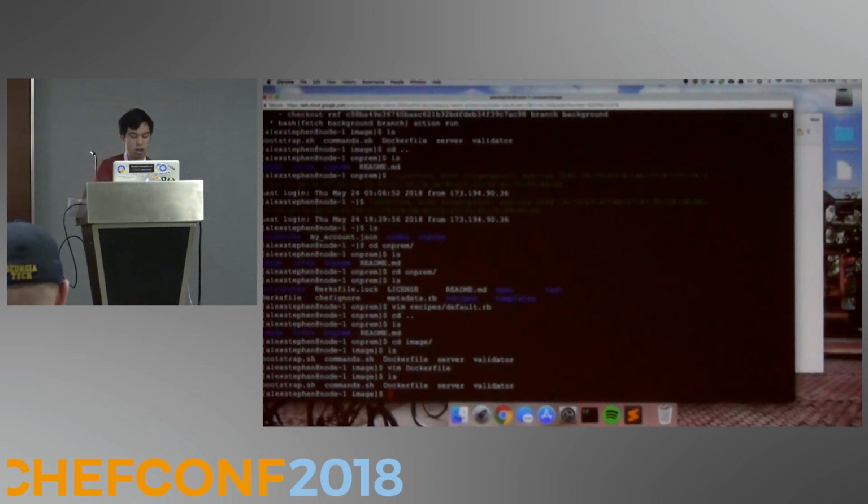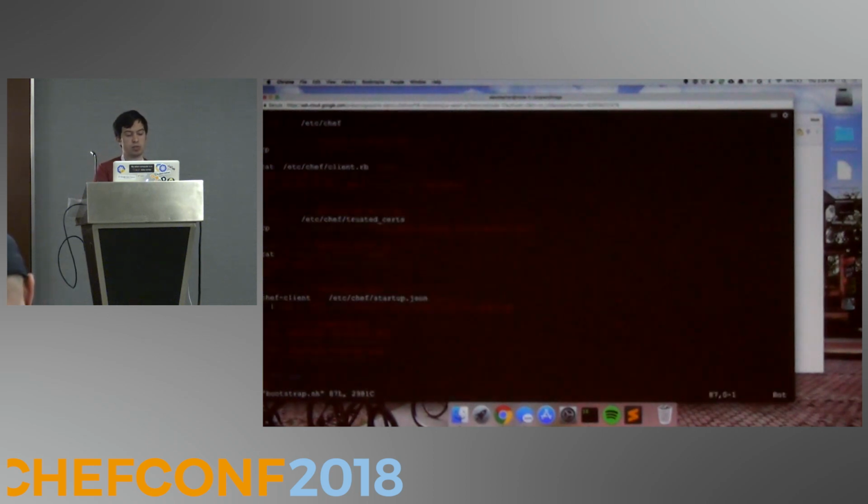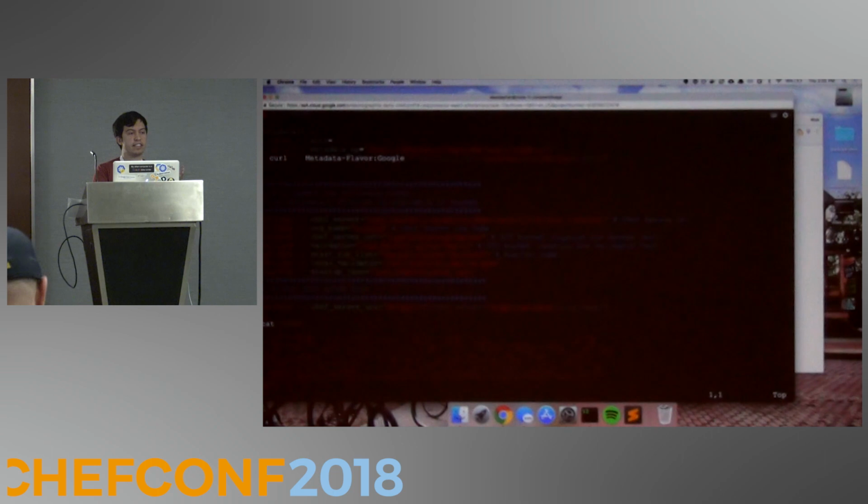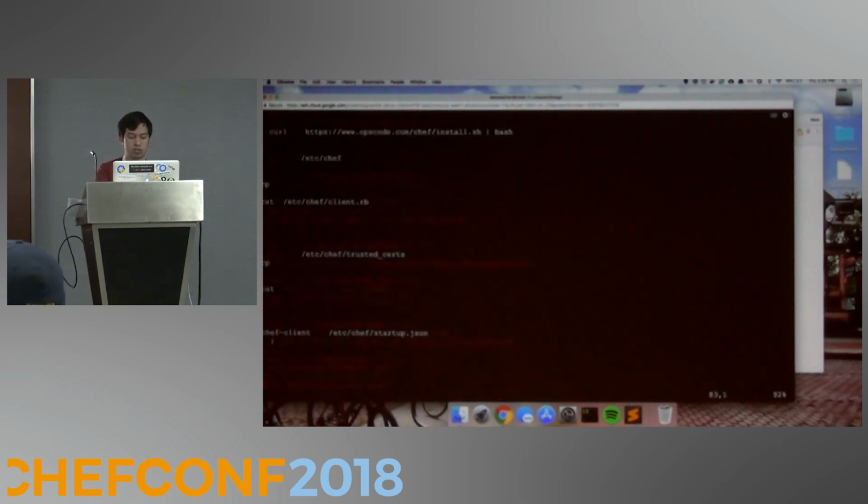Perfect. And then in my bootstrap script, it's a little lengthy just because all of this is going to be available on GitHub, and I wanted to make it easy for people to use this script to build out their own workflows.